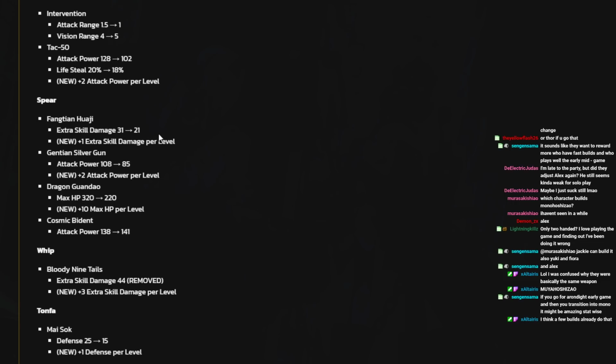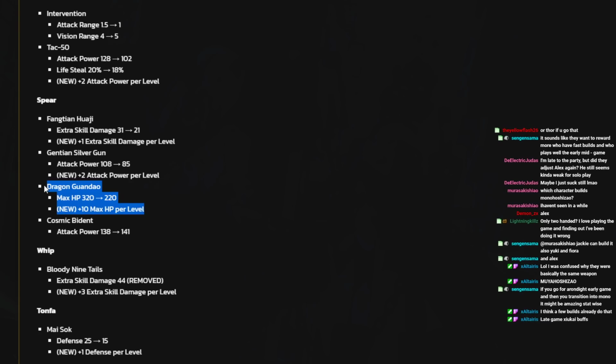Spirit changes. Fangshin Huaji. It's now scaling amp. Nothing really changed other than that. Genshin Silvergun. Ooh. Genshin Silvergun is actually going to become a scaler as well. Okay. Huh. It's actually kind of spicy. Dragon Guandao. Losing 100 max HP, but it's becoming scaling max HP. Holy cow, this thing is going to have 420 max HP at max rank. That's silly.